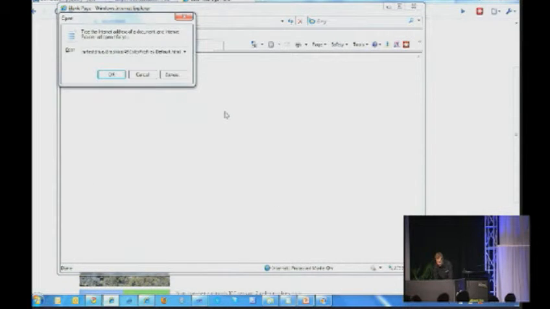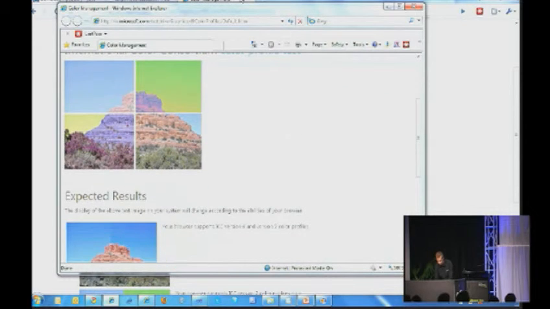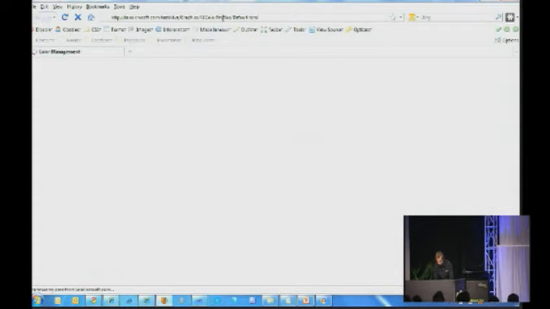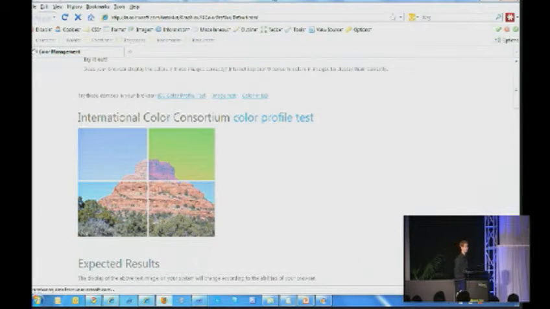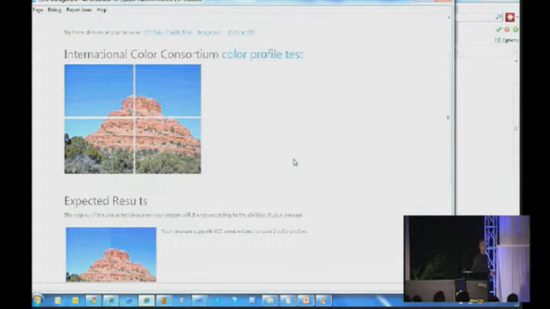If we do this in IE8, we get a similar experience. Actually, we get the same experience. If we do this in somewhere like Firefox, we get a different experience. In this case, the bottom 2 match and the top 2 are wrong. Can everybody guess what's going to happen in IE9? Hey, it all lines up perfectly.